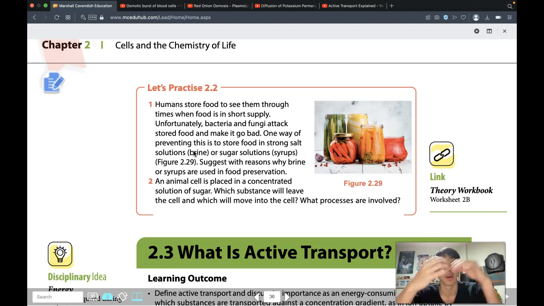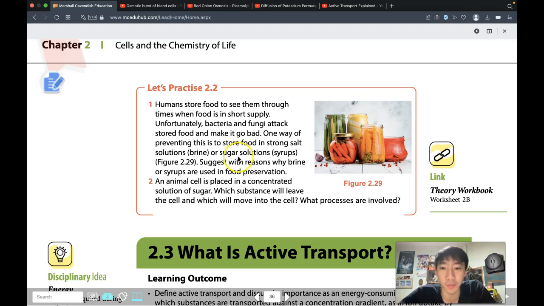Imagine that you're bacteria. Your bacteria is more similar to a plant cell in the sense that there's a cell wall, a cell membrane, everything. So when the bacteria lands on the salted food, the water potential of the bacteria is much higher than the food. So there'll be a net movement of water molecules out of the bacteria and towards the food. This will kill the bacteria because the bacteria will run out of water and it will die.